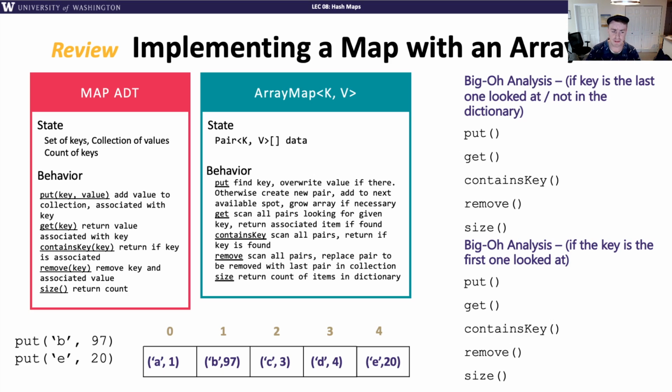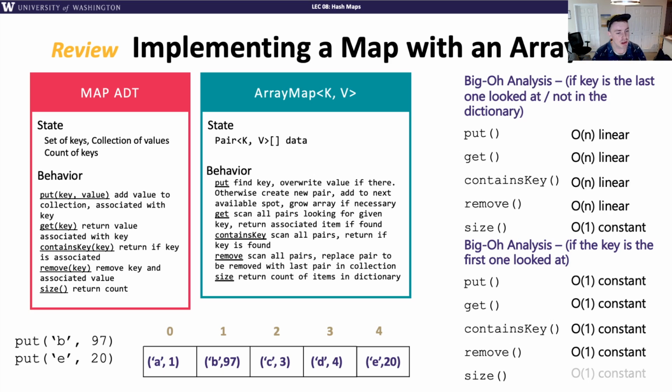And we talked about, pretty briefly when we first introduced this, ways of analyzing this code, talking about constant time versus linear time in these two cases, if the key's at the end, or if the key's the first one you looked at. And we actually were hinting at you of this idea of case analysis early on. But now we've given you the language to talk about it. If the key is the one looked at the end, or it's not in the dictionary, that's the worst case runtime. And if it's at the beginning, that's the best case runtime. And we could use big O, big theta, big omega analysis on that.